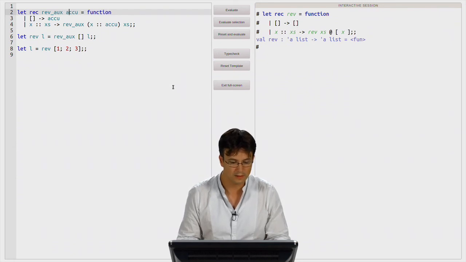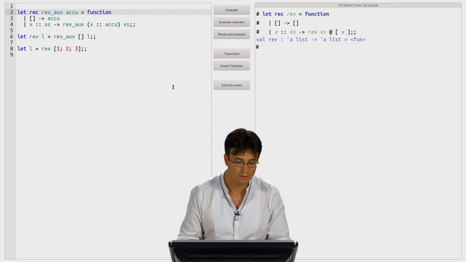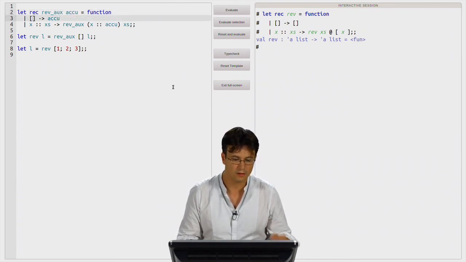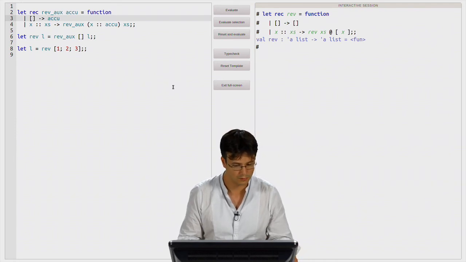The idea is that we add an extra argument that will contain the final result of the computation. So here I call it AQ. When we have finished traversing the list, so when we have an empty list, we will return the final result, AQ.